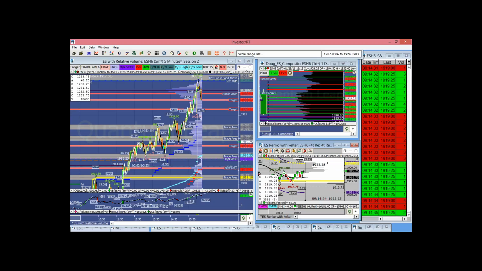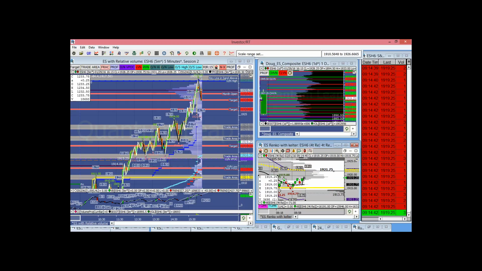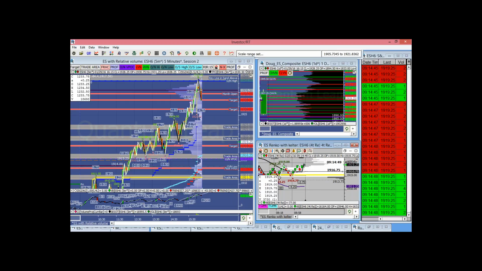If we get above the 1920, look for them to push through to test the 22 level and test the upper Keltner line, which is right there. A break below the Keltner center line takes us back down towards that VPOC, which is at 1550 if it doesn't shift beforehand, and the 11.25 area, which is the lower Keltner right now. So that's going to complete ES.